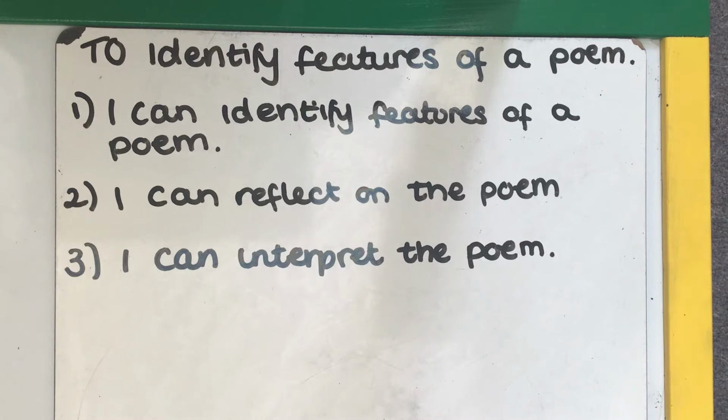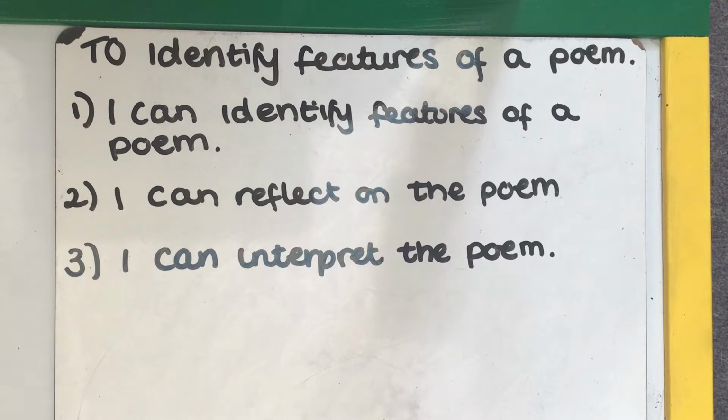Today we are going to be doing quite similar to yesterday. So we're going to be using all of the knowledge we have learned on poetry so far to identify different features within a poem. And you will then be reflecting again, like we did yesterday, on what you liked and disliked about the poem. So I've got a new poem for us to listen to and look at today, and it is called Seal.